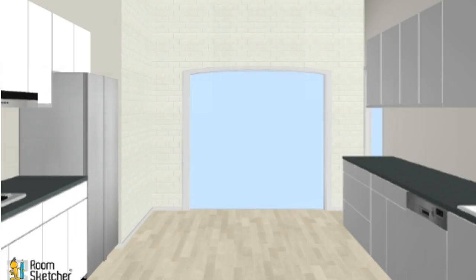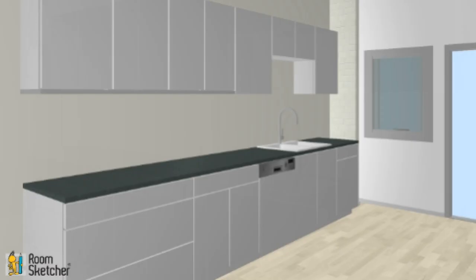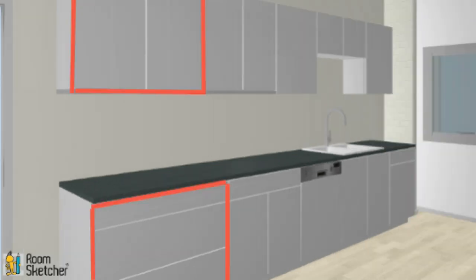So this is the orientation of us coming into the kitchen from the alleyway, the outside door. You can see the cabinets lined up against the wall all the way to the door of the laundry room, using up all the space. Under this scenario, there is no sitting area in the kitchen. To create that, we will remove those cabinets highlighted in red and the countertop.